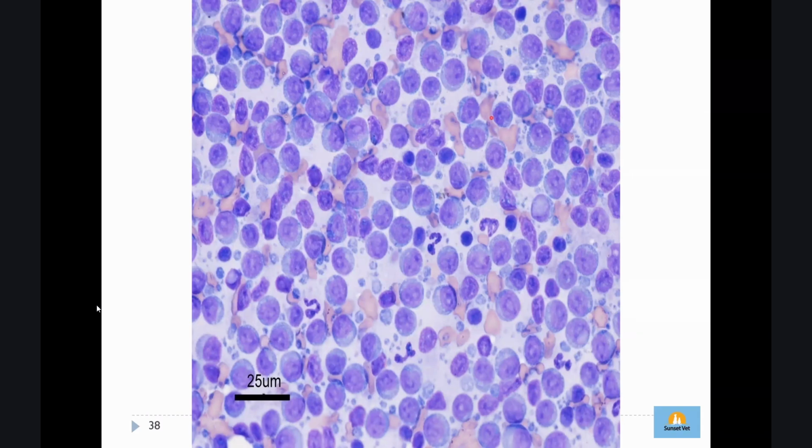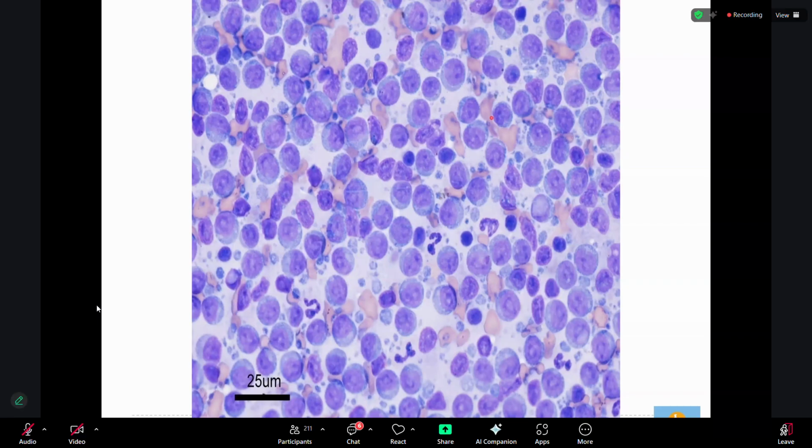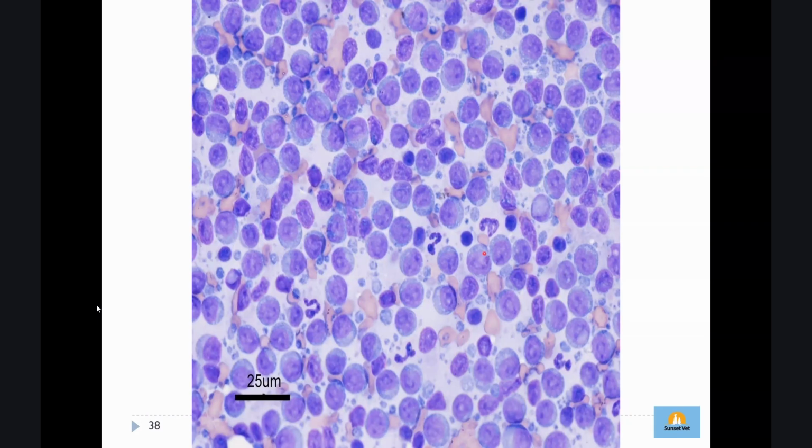Is it inflammation? Okay, let's think about the first step. Is it inflammation or cancer? With inflammation, the thing you have to see is whether there are a lot of white blood cells, neutrophils. Is there any? There is? Okay, there is. Okay, I agree. One, two, three. Yeah, this is not.